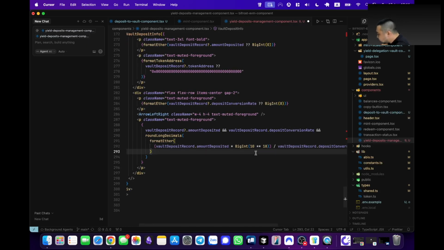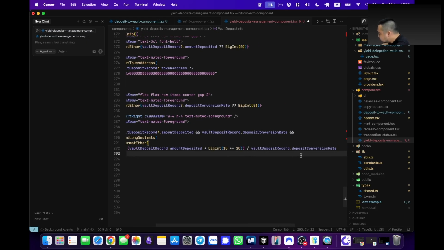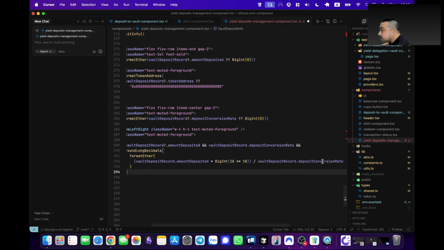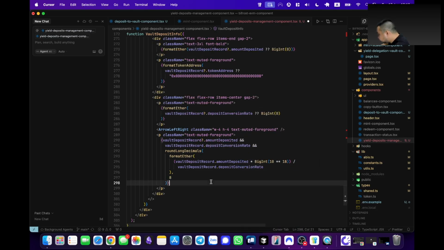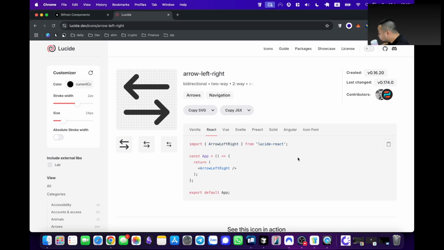So basically you take the amount of vDOT you deposited and divide by the deposit conversion rate, and you will get the amount of underlying asset. This one is the vToken, this one the conversion rate. So you divide it, and you get the amount that you deposited. Then of course you need round long decimals. This one I want to be roughly 8, which is okay. And all of that, do a quick format.